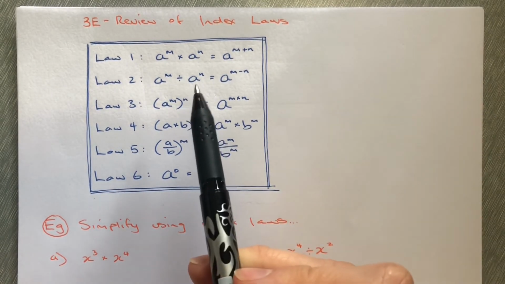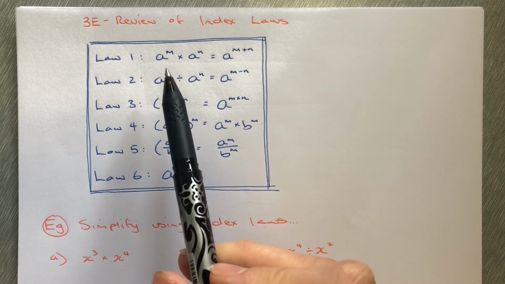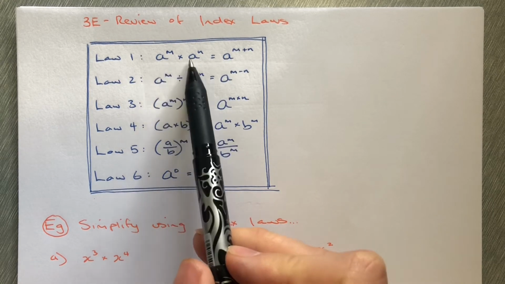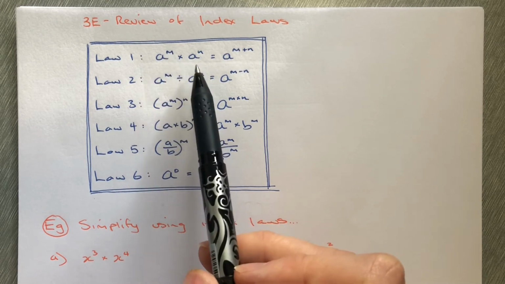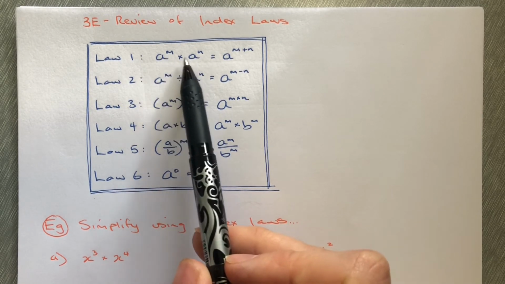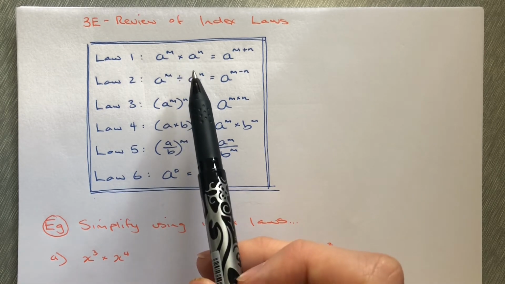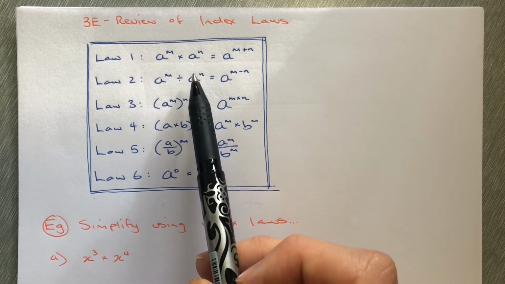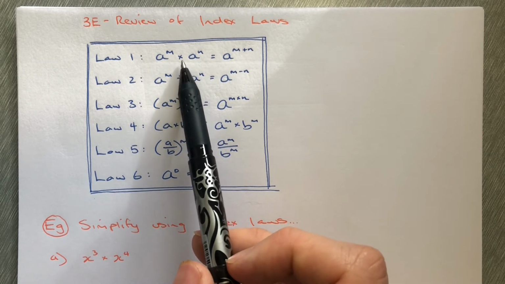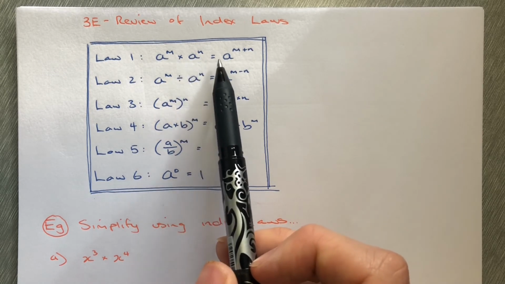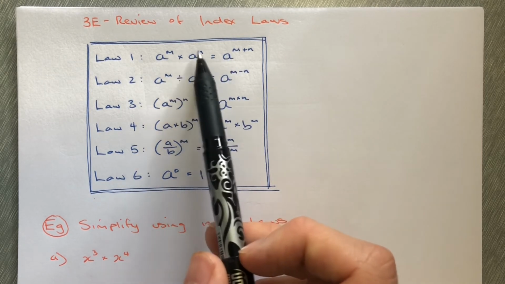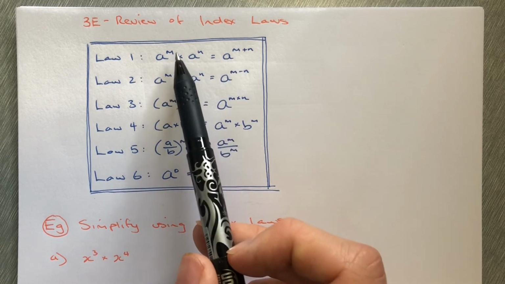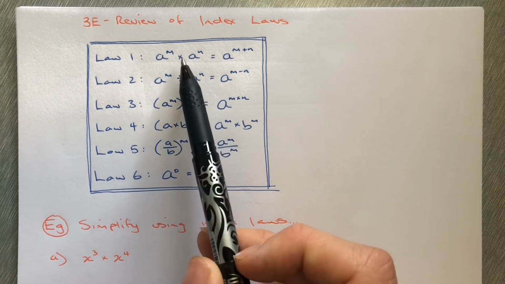Alright, so the first law, what we need to recognize is that we can combine these two, but only if the base is the same. So this here, A, is the base, and this is the power. Do we see how both of the bases are the same? In this case, they're A. They could be any letter and any number, and we can combine them together. So hopefully we can see that the resulting answer is the base, but then we're adding those two powers together. So m plus n. Yeah, and that's if we're timesing them together.